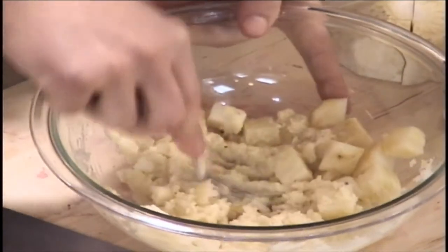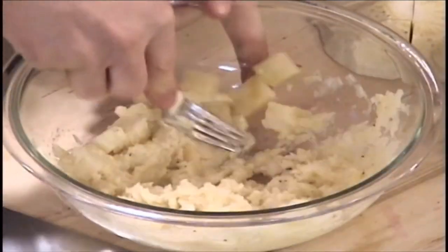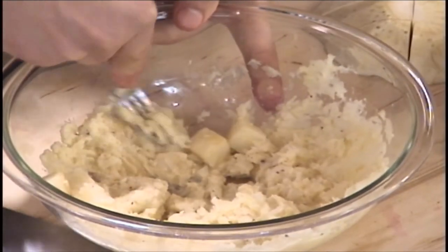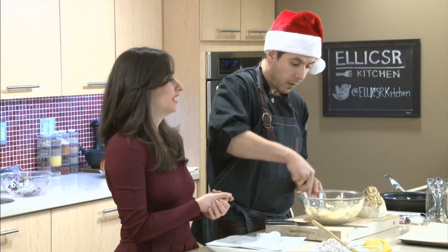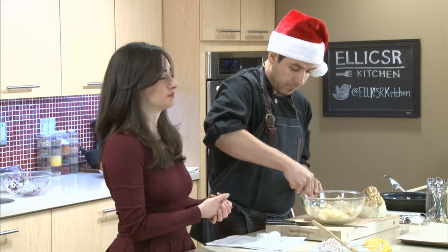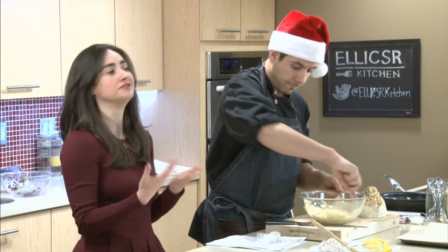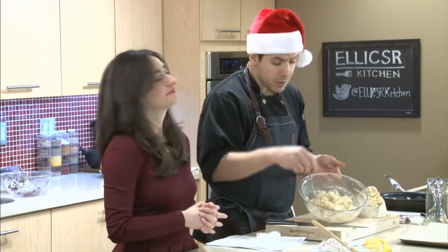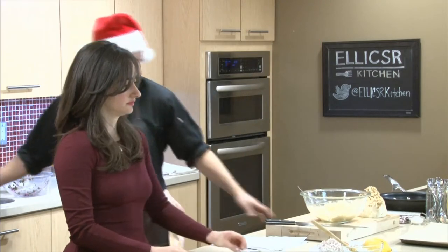Part of the different types of hunger I mentioned was that mouth-feel hunger. Sometimes you're craving something crunchy or creamy, and you'd eat anything to satisfy that sensation. Something like this vegetable with that creamy texture and feeling in your mouth can satisfy that craving instead of something else you might otherwise indulge in. So that's what we're looking for, and then we can move on to the rest of the ingredients.